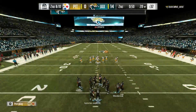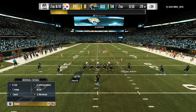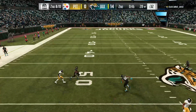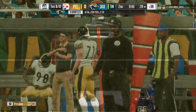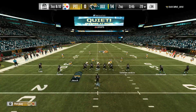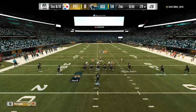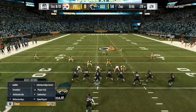Perfectly executed crossing route. Now here's a pass on 1st down that's knocked away and incomplete. Bortles will try again on 2nd down. And the hit jarred it loose. It's incomplete. Anytime a defense can sit back in a zone like that, it tends to create a lot of congestion in the middle of the field. Makes it very hard to slot one in. Looked like I-4 at rush hour in your hometown of Orlando, Florida. An absolute mess.